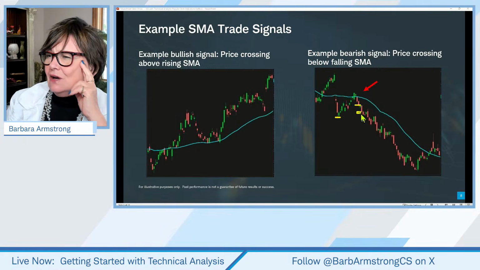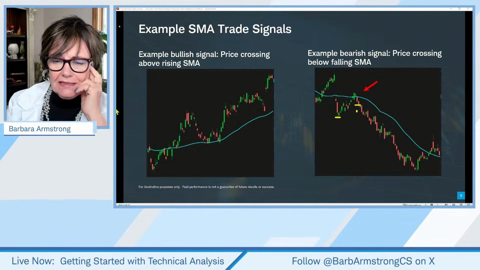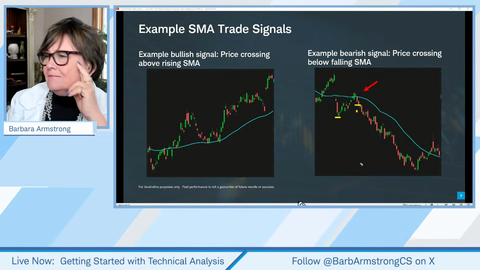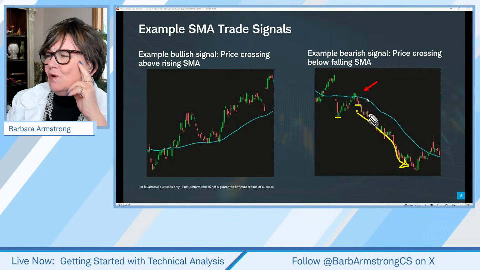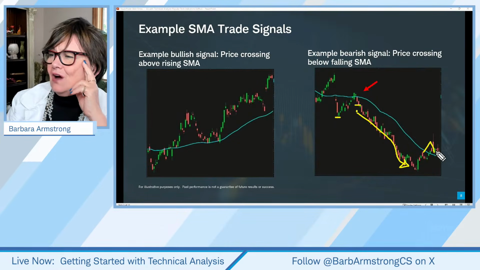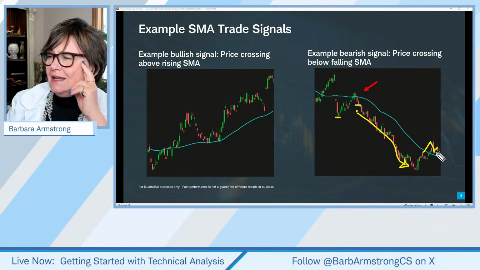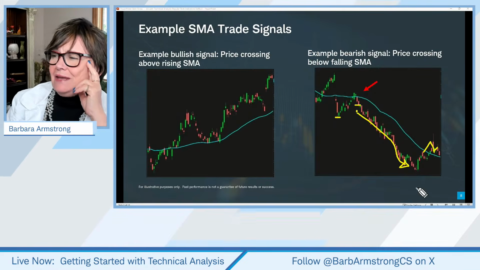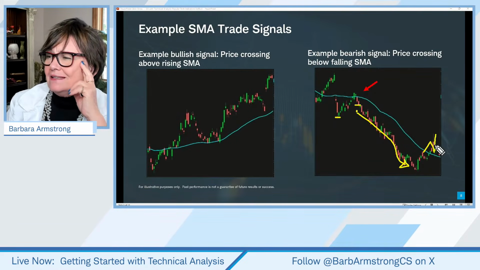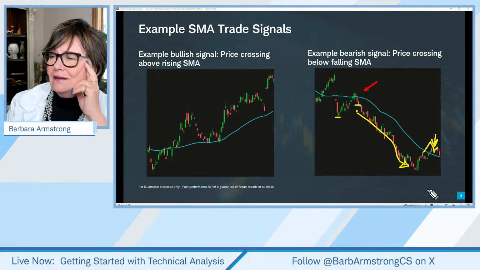Well, this had a great fall, right? Like it started falling and kind of kept falling. And if our entry rule is we want to see it go back across the 30-day moving average and come back and retest, we might not have got back in until here. And depending on how often we look at our positions, it only rose for one day off that, and then it looks like it may be continuing to fall. So if we got in on this day, we may not be in very long.